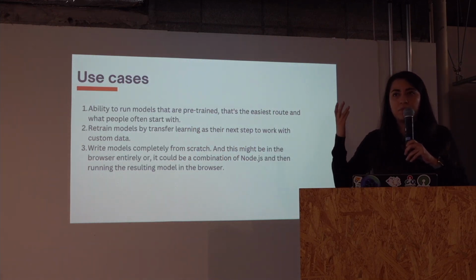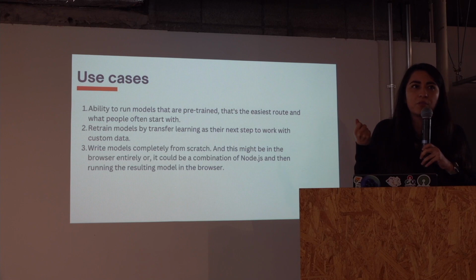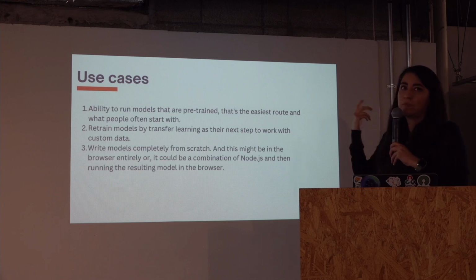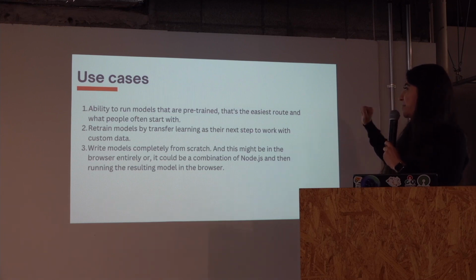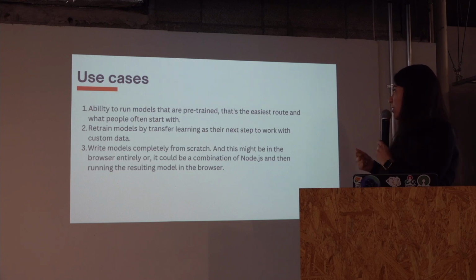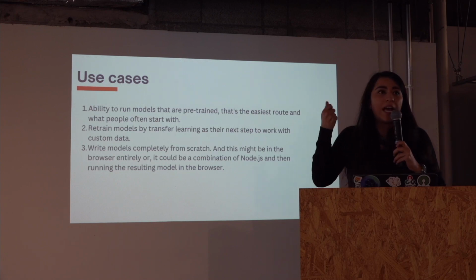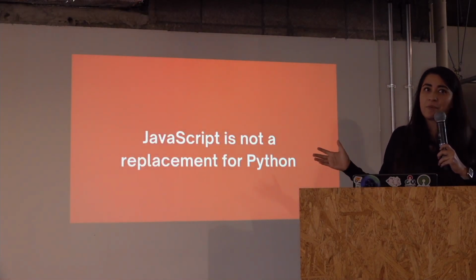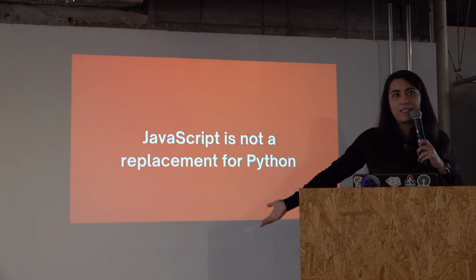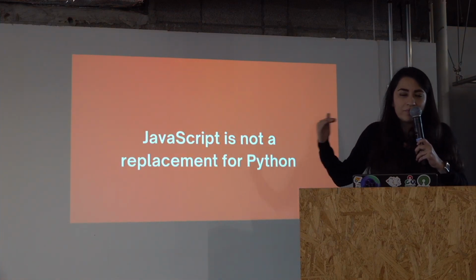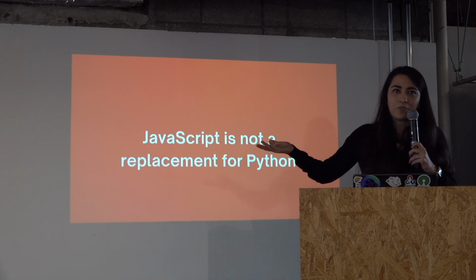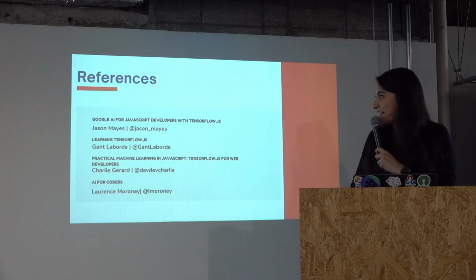So if I want to use a model with JavaScript, what are the use cases that might fit this solution? First, we only have 1 minute. Okay, models that are available. If you need to retrain models, or if you want to write them from scratch but have them available in the browser. And I just want to finish with this: JavaScript is not a replacement for Python. PyTorch will exist. The only thing is that they can live in the same place, but you as a JavaScript developer can get into AI and machine learning with TensorFlow.js or Transformers.js. So that's it. I hope you liked it.